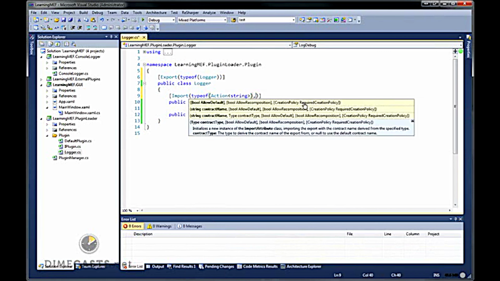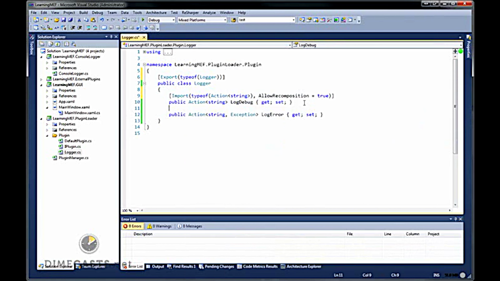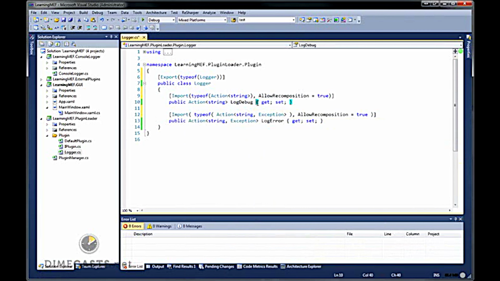And we're going to tell it to allow recomposition. So I've now set up my imports so that I can import a method into this class.